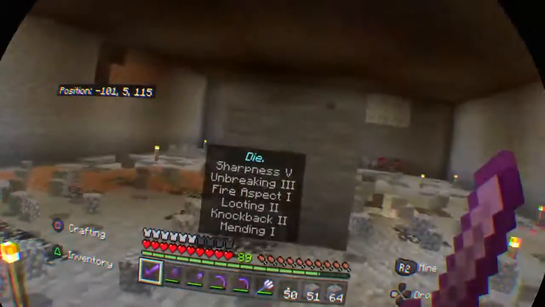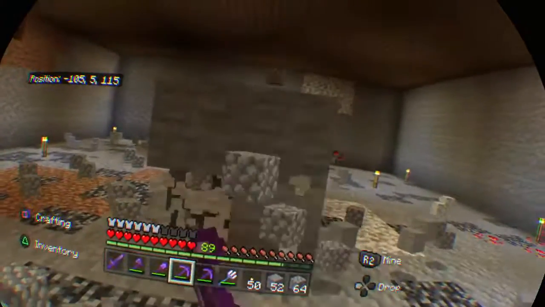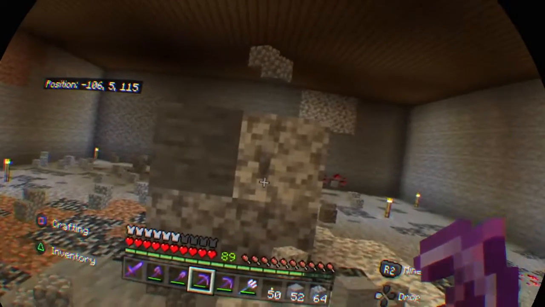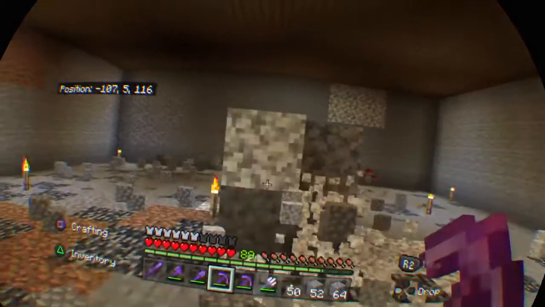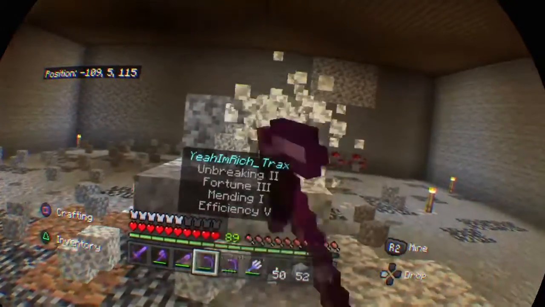I don't have my Looting 3 sword anymore, because I think Chris joined the server, and he picked up my sword because he wanted to see it, and then some random guy killed him while he's in Visitor, which, you know, when you're in Visitor and you die, you don't drop your stuff. So, guess what happened to my sword? Gone.